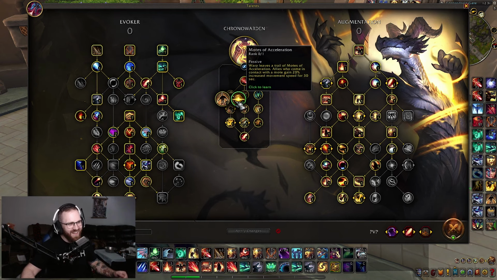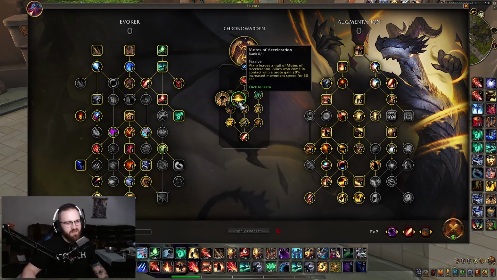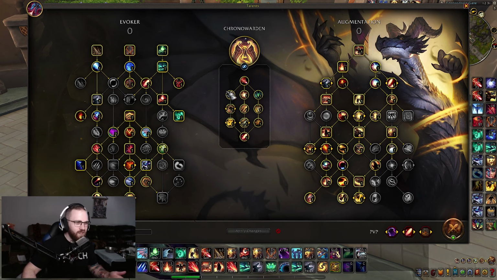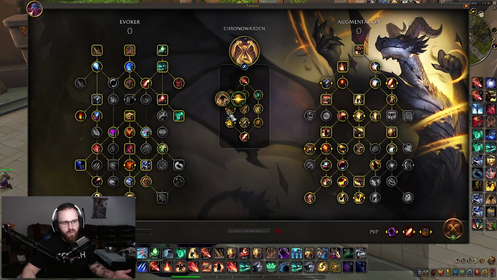No. Granted, I haven't really played it, but that definitely doesn't feel like it's going to be super good into PvP, because you're going to have your ally come in contact with the mote. That's why I don't play with Motes of Possibility anymore, or the Overload talent. It's just not worth it, because you're going to have your teammates run over and then grab a mote.